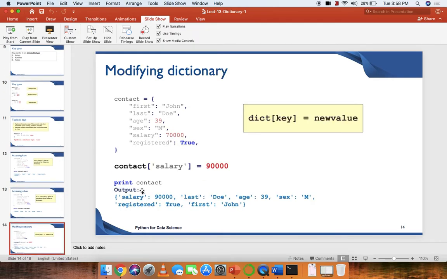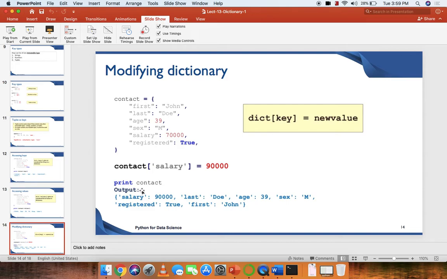Okay. Now say we want to modify a dictionary. So let me ask you a question: is the dictionary mutable or immutable? In the previous lecture I told you about mutable and immutable types. So let us understand what is mutable. Anything which can be changed, replaced or modified is mutable. Tuples we cannot modify, strings we cannot modify, so those are immutable, right? A dictionary we can modify and change, so that is why dictionaries are mutable, right?